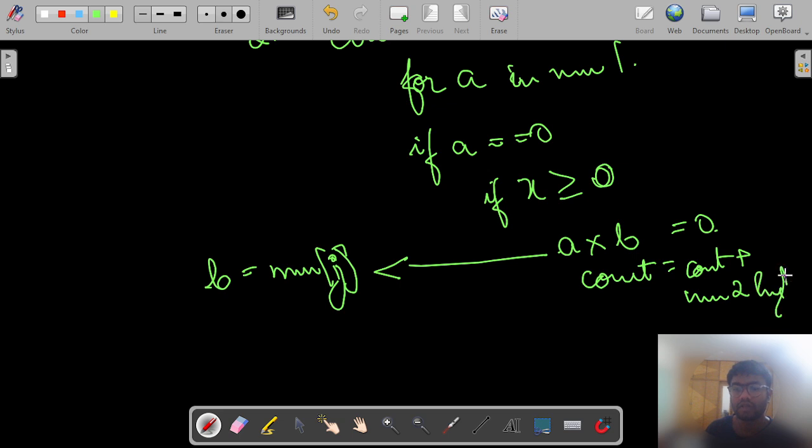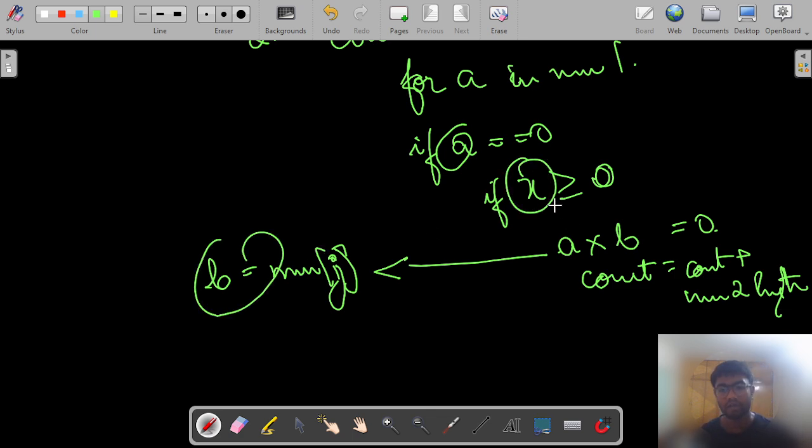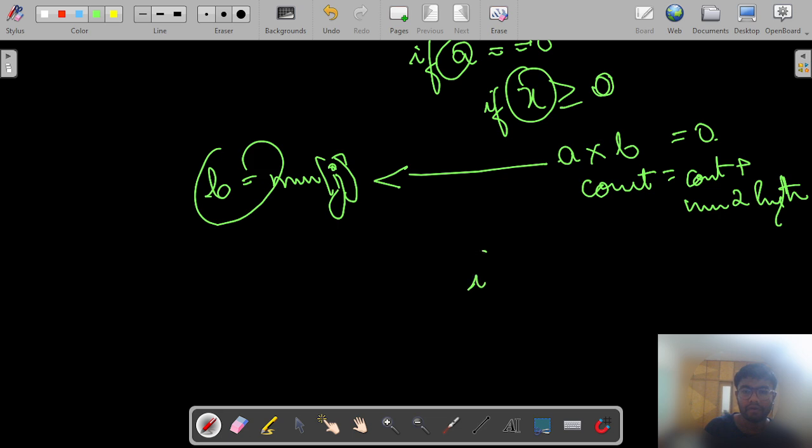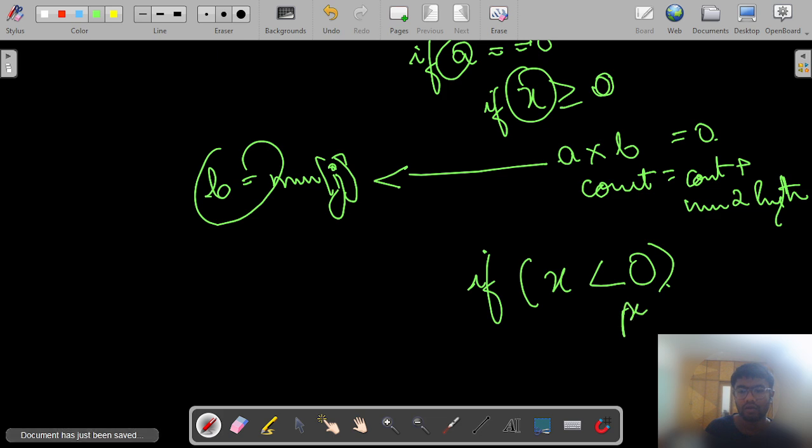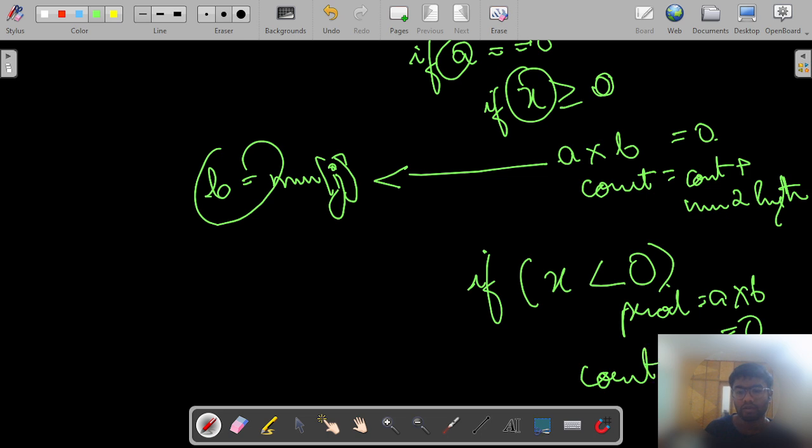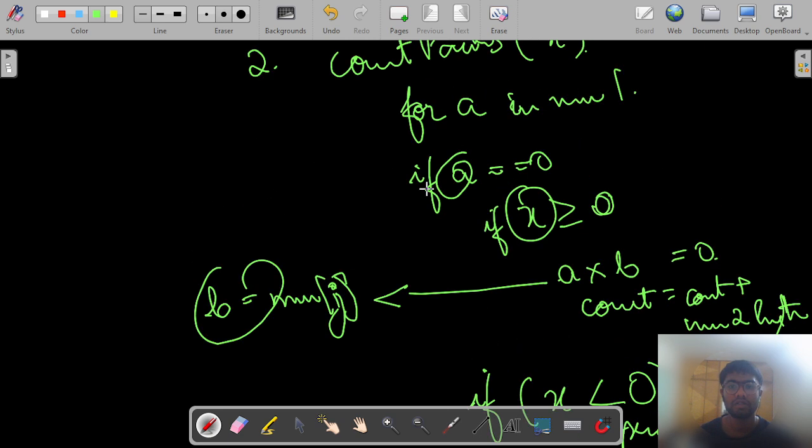So that means a into all of the b elements are less than the product. So that's what we have here, right? If x is less than 0, then since this product a into b is equal to 0, we do not need to add anything. Count need not be increased, right? So this is the first thing.